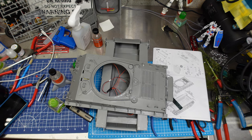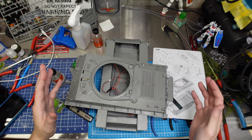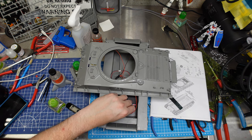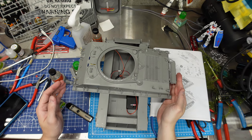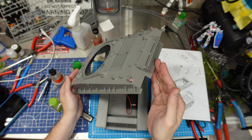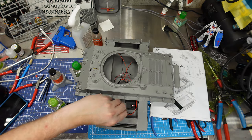Do I regret pre-ordering the Tiger 1 from Andy? Nah, it'll be fine. At least those tracks go together easier. I mean, these tracks went together easy. There's just a lot of them. A lot of pieces. A lot of processes. But otherwise, yeah, awesome kit. Working lights are fantastic. Let me turn off this overhead. I'm sure the camera will make the LEDs show up even brighter than they are in real life. But that is the way of digital cameras and LEDs.